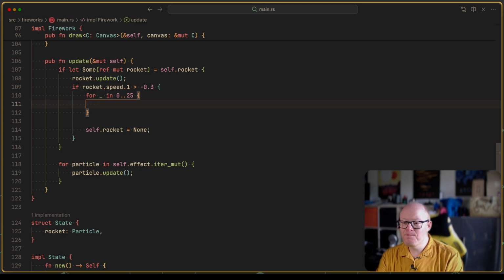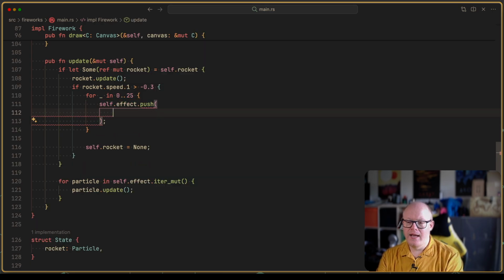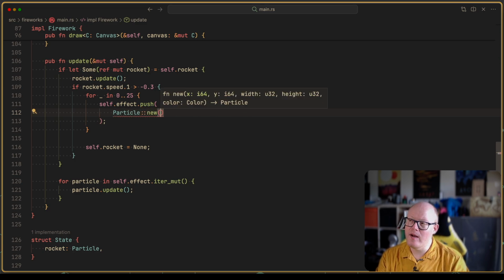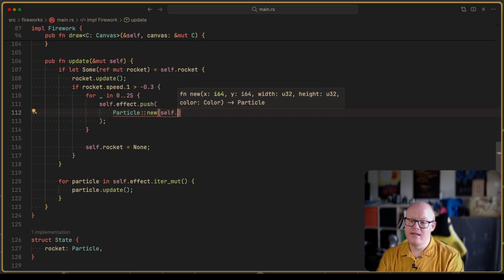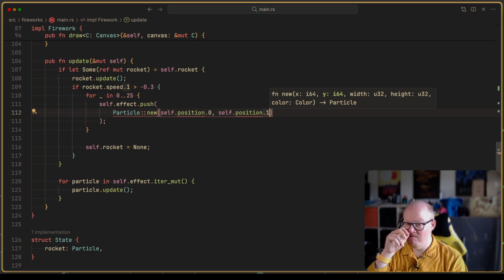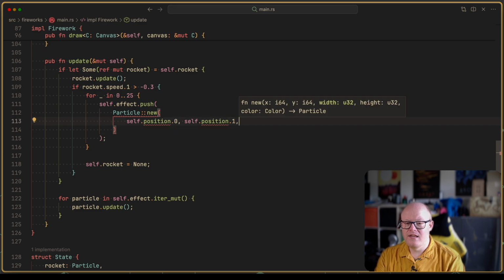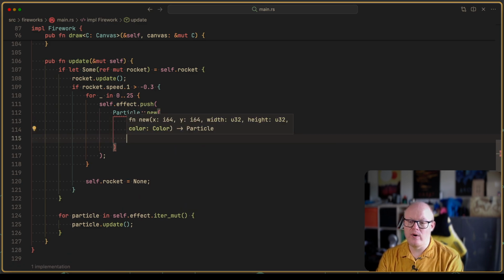So for all of those, what we want to do is self.effect.push. We are pushing a new particle in there. And the X and Y position should always be the position our rocket currently is at, because they are exploding from the rocket outwards. Then we have the width and height, which should be 1 by 1, I guess.